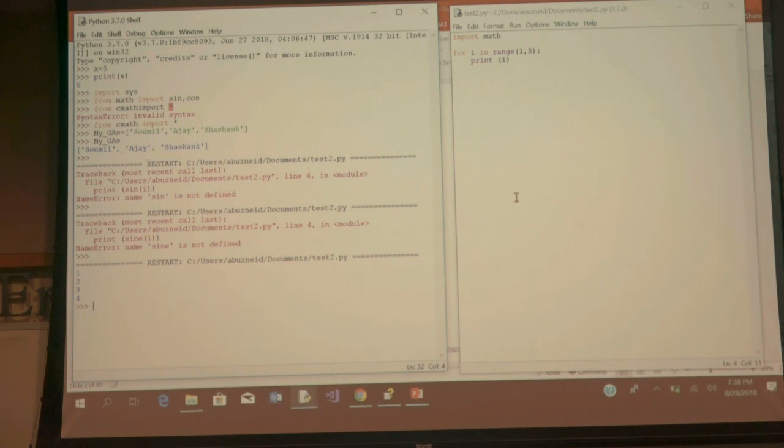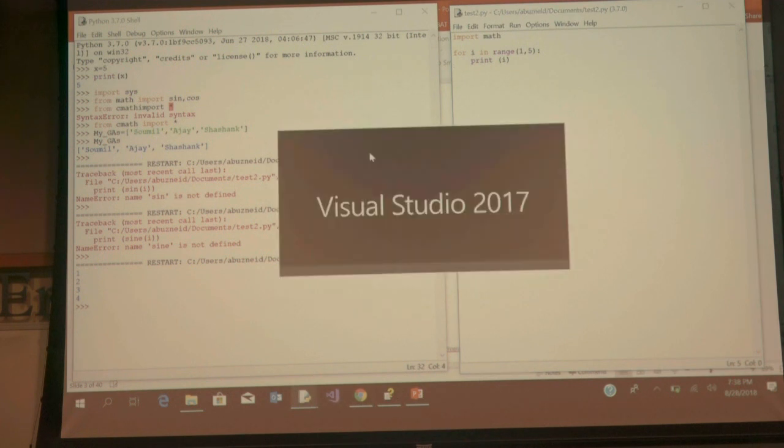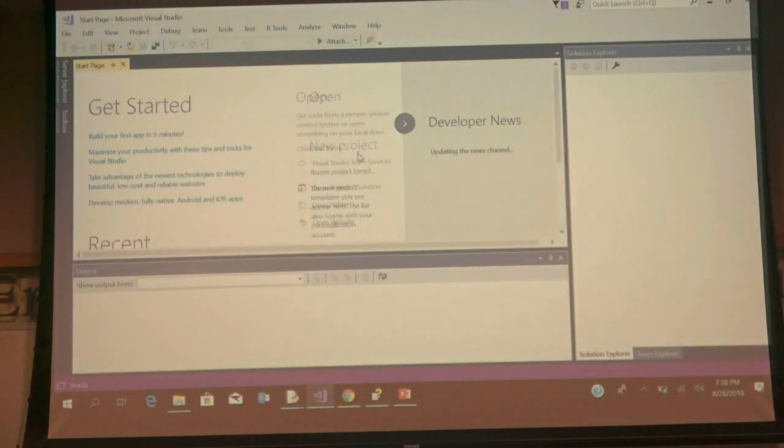So this is cool, I think. All you have to do is write the code, make sure you save it, and run it. Also, you could do some very simple debugging. Usually the errors given in here are not very clear or very useful. Anyways, let's try Visual Studio. I gave you the instructions on how to install Visual Studio. I think Shashank posted them on the page.